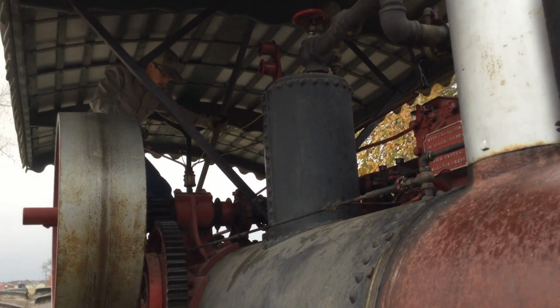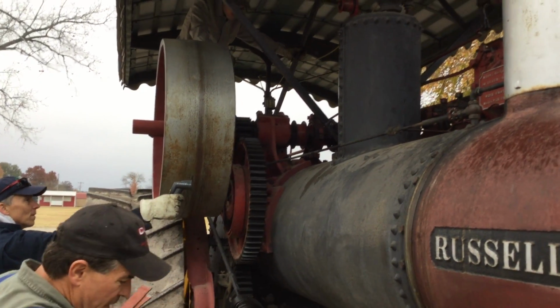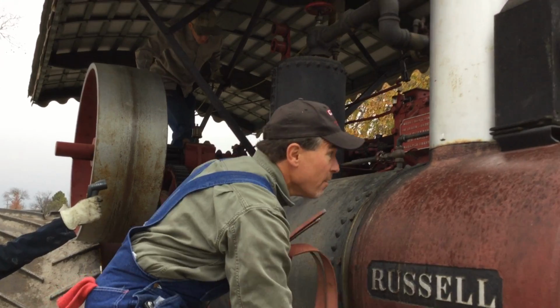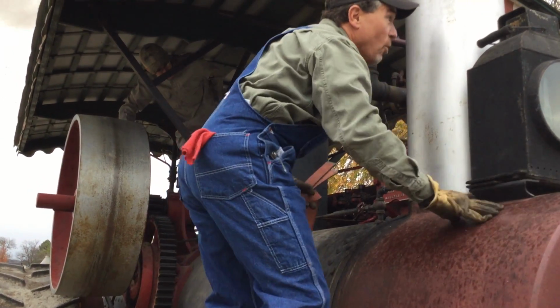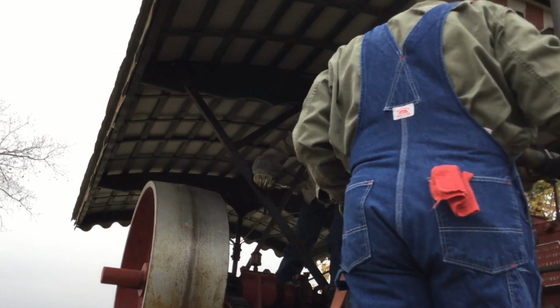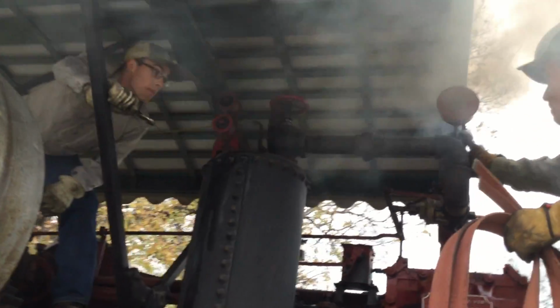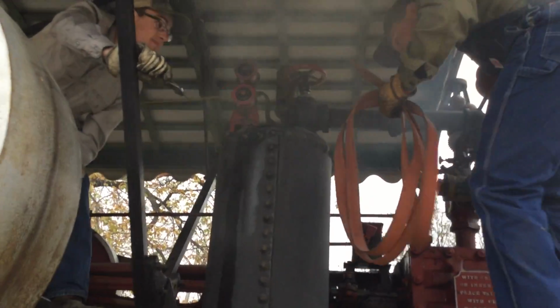So when you were on a 30 to 45 day thrashing run out in the field with your steam engine, thrashing machine, water wagon, you had to be able to initiate and perform field repairs as we are doing right here.